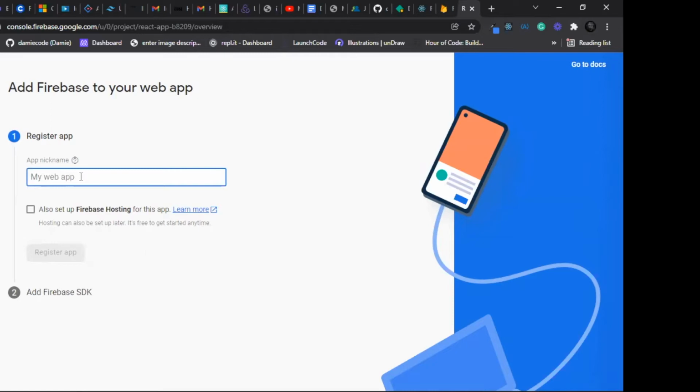Maybe I'm just going to give it the same name I gave my project. If you want to set up Firebase hosting for this app, you can click here, or you can also set it up later. It's also free. So app.